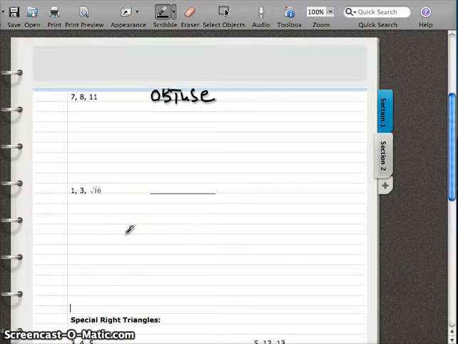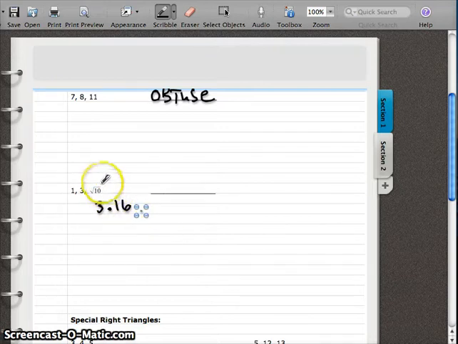So if you type into your calculator the square root of 10, you get that decimal value, approximately 3.16. So now you can compare all your values. They're all in the same form here. So 3.16 is just slightly bigger than 3. So we know that the square root of 10 is going to be our c in our equation here.